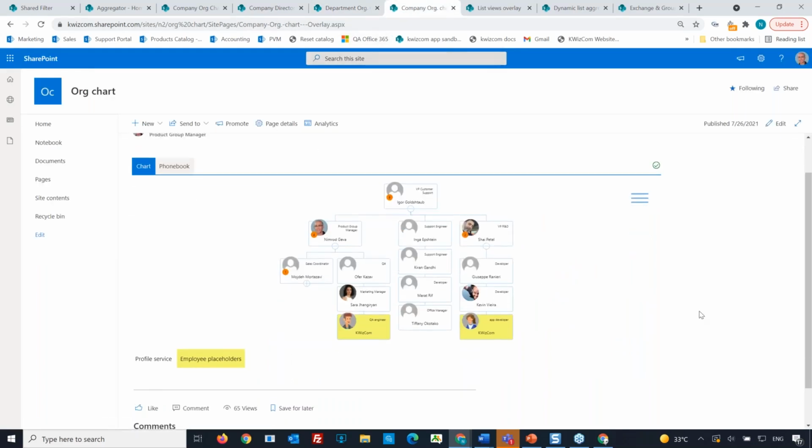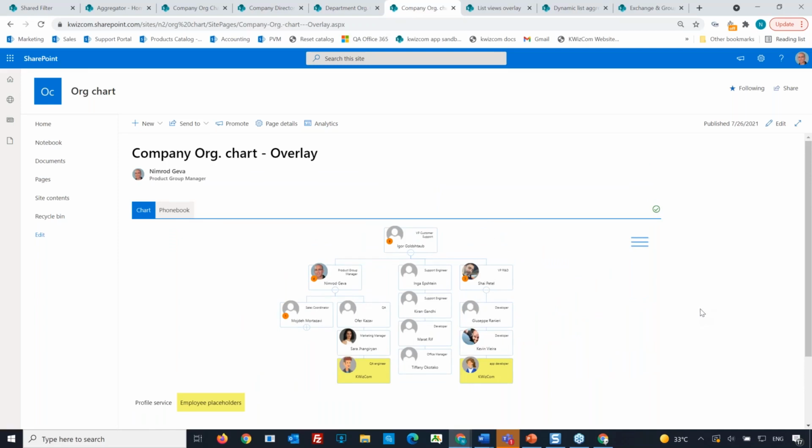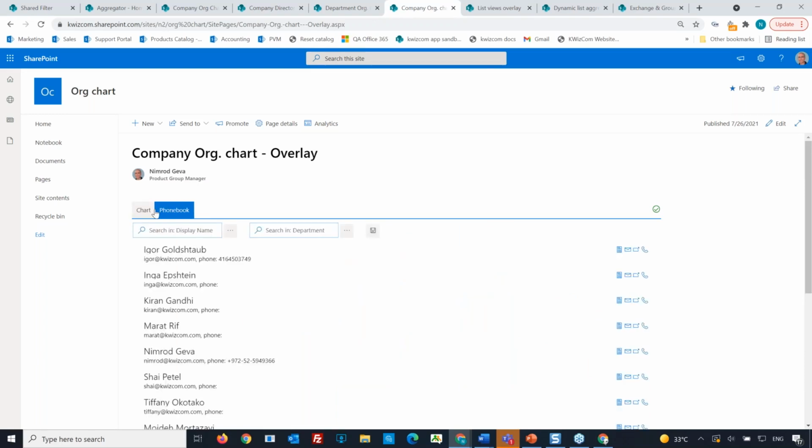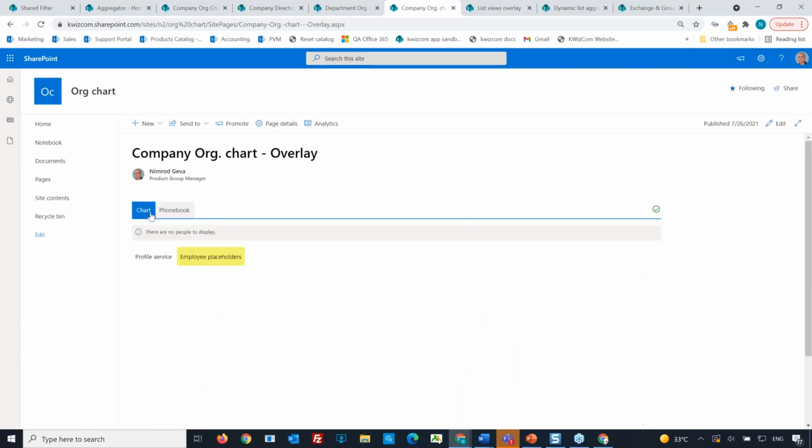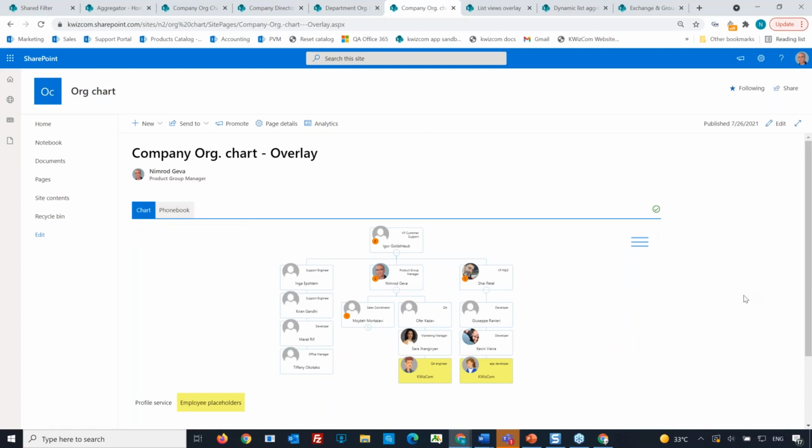One more thing that I wanted to say, another feature that I wanted to mention. I showed you a separate org chart, and then I showed you a separate phone book. But actually, you can have multiple web parts in one web part. And you do it by using display groups. A display group is rendered as a tab, okay? And it consists of one or more data sources and a configured layout. And also you can target a display group to a target audience.